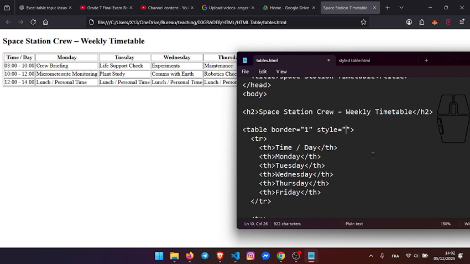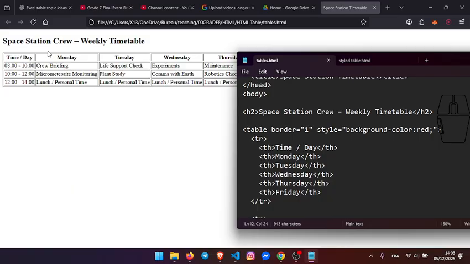For example, if I want to change the background color of the table, background color, two dots, red. Do not forget the syntax. We're going to use the quotations. Of course, the quotation will always be in the attributes like this. Attributes, the value is inside the double quotations. The same with the style attribute. So the property, then double dots, then the value, then the semicolon at the end.